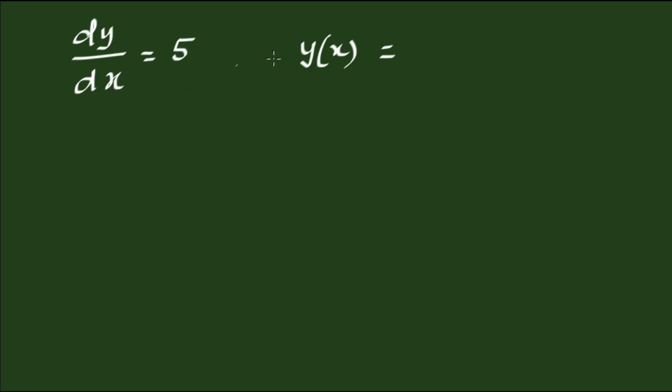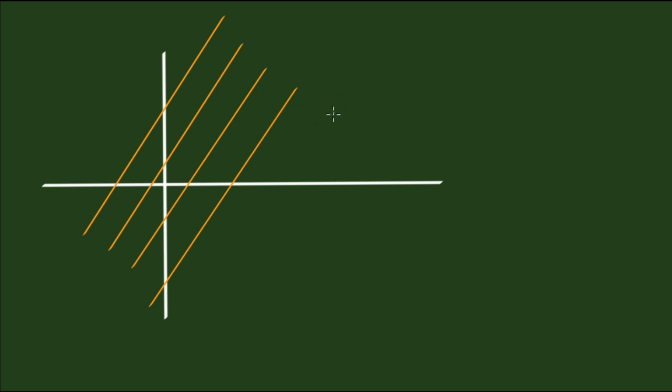What's the equation of a straight line? y is equal to mx plus c. m here is 5, so 5x plus c. Once again, we have an undetermined constant. For different values of this constant, we get different straight lines. Take a look. All these lines have the slope 5, but each one of them has a different y-intercept, so c is different. We are plotting y versus x. So a straight line passing through the origin would be y is equal to 5x. Now you see, all these solutions form a family. And this family has something in common. They all have the same slope equal to 5.